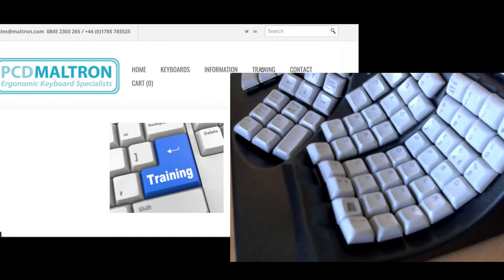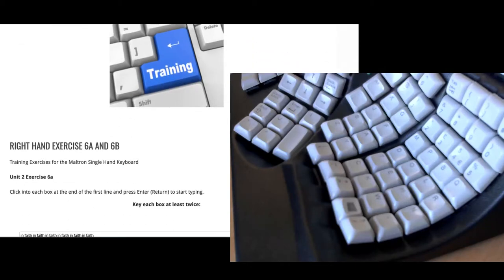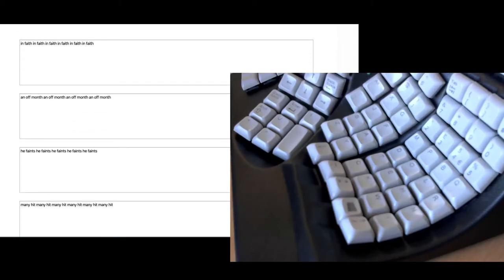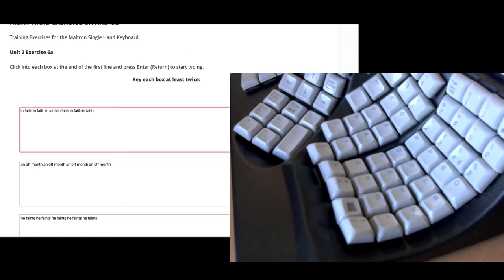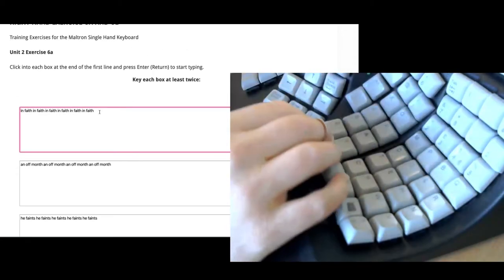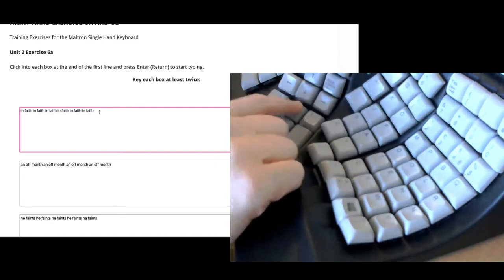I'm on number six at the moment. This is where I've got to so far. I was going to chart my progress because I didn't really find very much about people who've actually tried to use this keyboard. I may just try these ones again because I've done these ones before. Enter is over here as well. It's quite a small key.